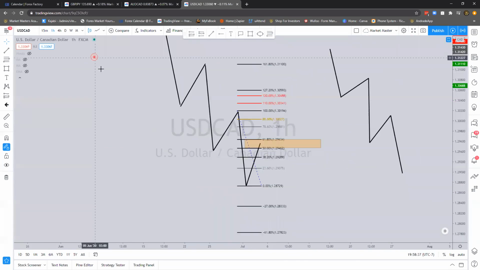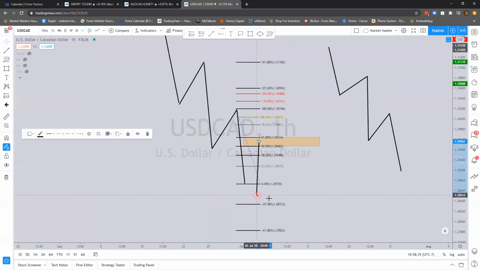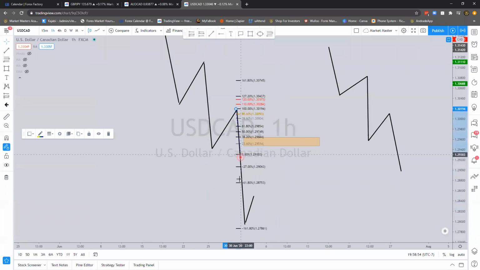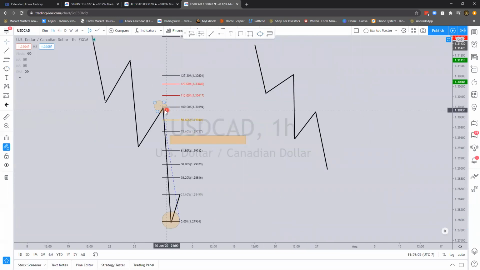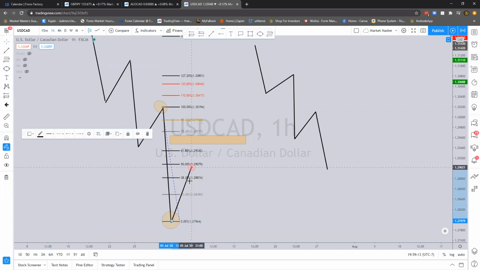Now, PRZ, it changes. It's based off of how low this goes. So sometimes the low can drop super low like this. And as you start seeing it come back up, your 0% is going to be at this lower point. So you're connecting this high, which should be the 100%, and then this low. So for a downtrend, the 100% should be at the top, and then the 0% should be at the bottom, because we're looking for this to come up, and you can see these levels here, and then come down.